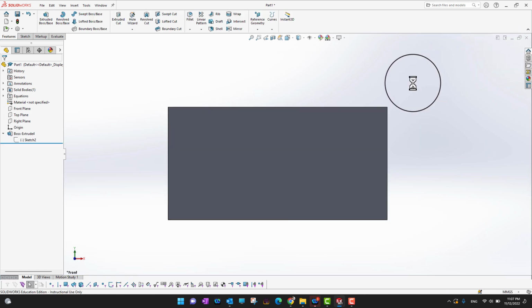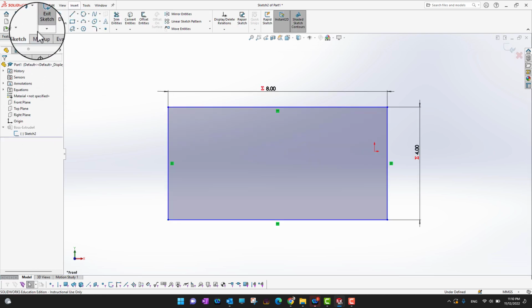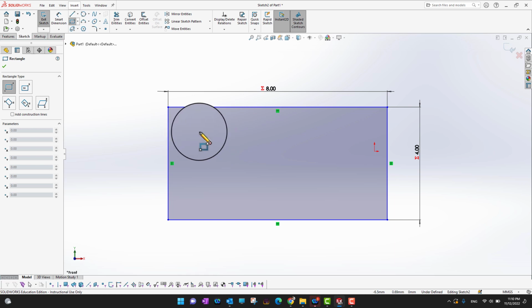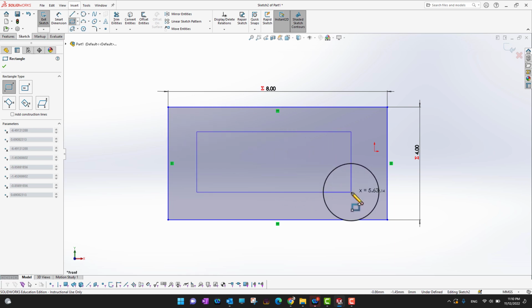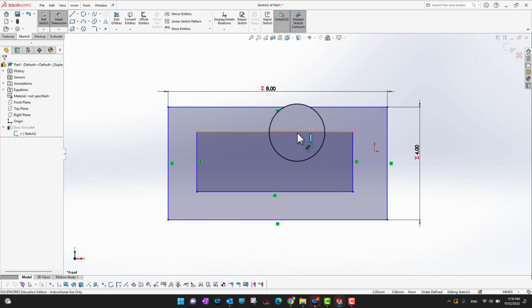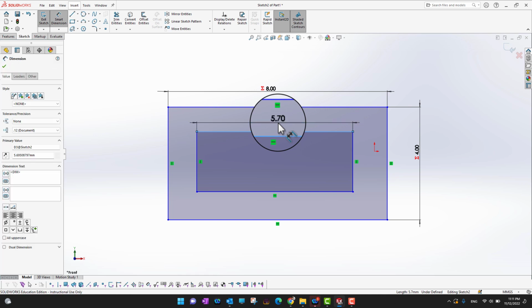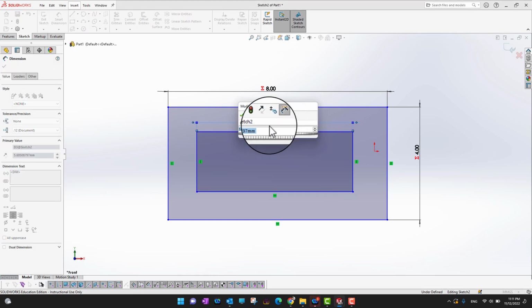Okay, so one more thing, if I want to go back into the sketch, and then again I want to have a rectangle here in the center of this rectangle, and if I would go into the smart dimensions and I want to give a dimension here, so there is again a pop-up in front of us. Again, I can enter equal mark, and then there is a global variable. So we have two global variables already, but what if I don't want to use this global variable? What if I want to have another value?